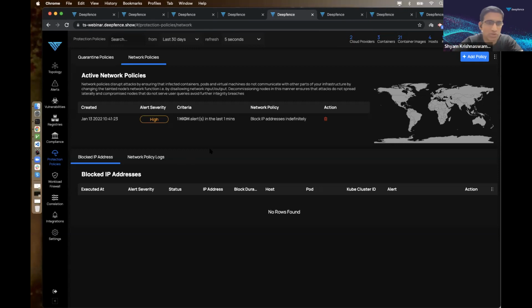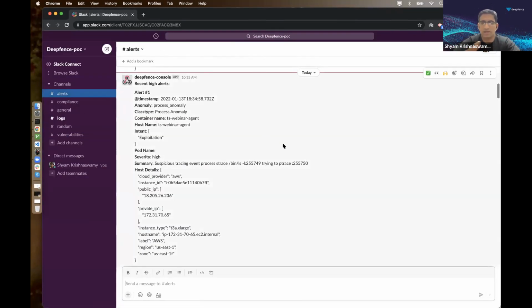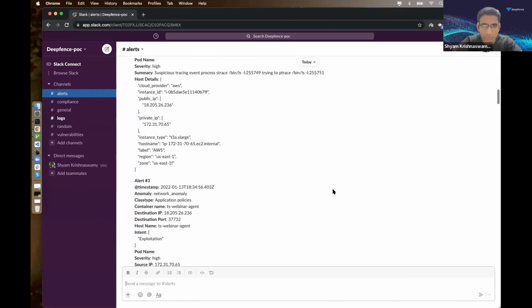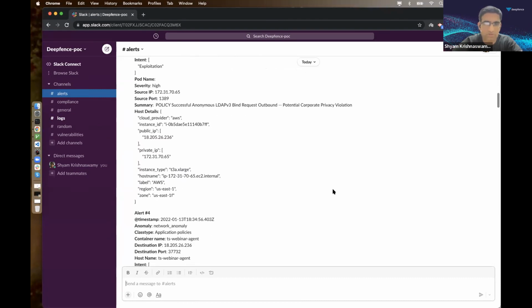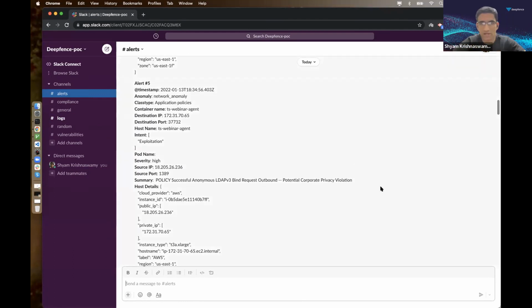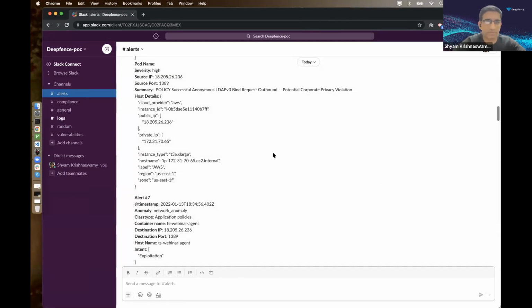Let me go ahead and show you the Slack integration that we just spoke about earlier. So there you go. You see here, we had a bunch of alerts that came into our system, and we are now seeing those same alerts here on Slack. So this gives you a way, and you could also configure any kind of SIEM to the system. You would be seeing the same kind of alerts in your SIEM. If you want to do any kind of post processing or post forensic analysis, this would help you get it done.